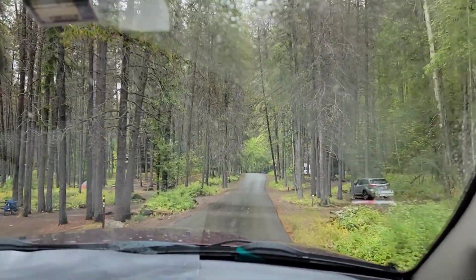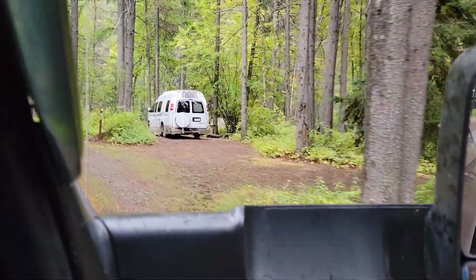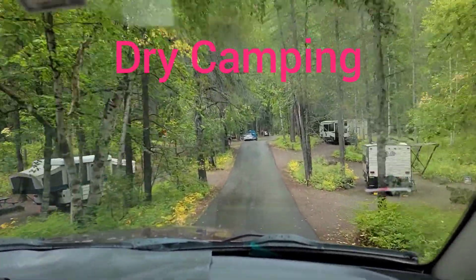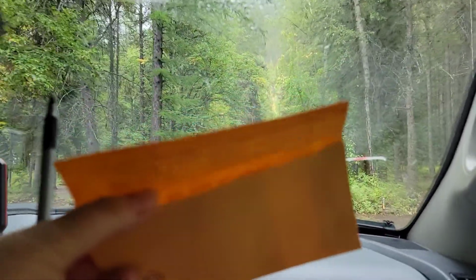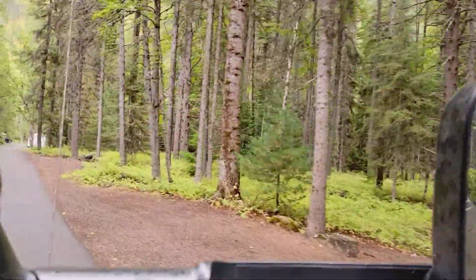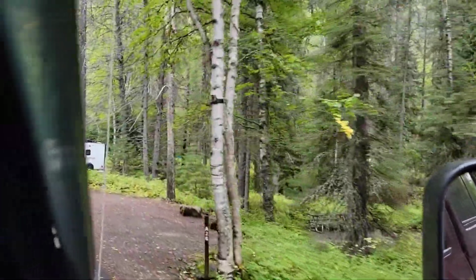So we just drove into the Apgar Village Campground, and we started looking for a site. The way you do it, you see A7 here, and you see this one, A9, and it has that little tag on it. That tag means it's taken. And we found one around the corner, A51, that didn't have a tag, didn't have anything in it. It looks big enough for us to put our camper and truck. All you do is fill out your information. You can put your credit card information on a card that they have available, or you can throw cash in it, and it's yours when you pay for it. It doesn't matter if I show you the site numbers, because when you get here, you have to find one first come, first serve. No hookups, obviously. No hookups, $20 a night.